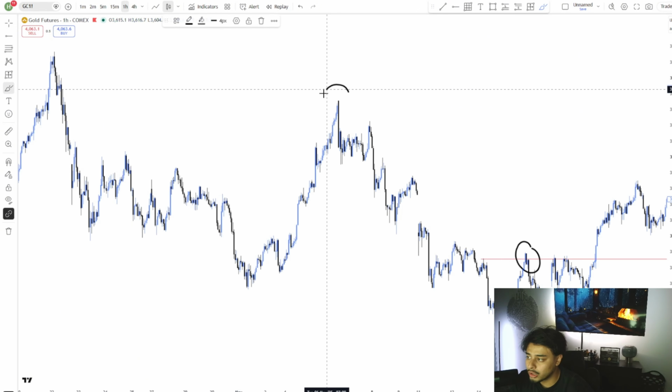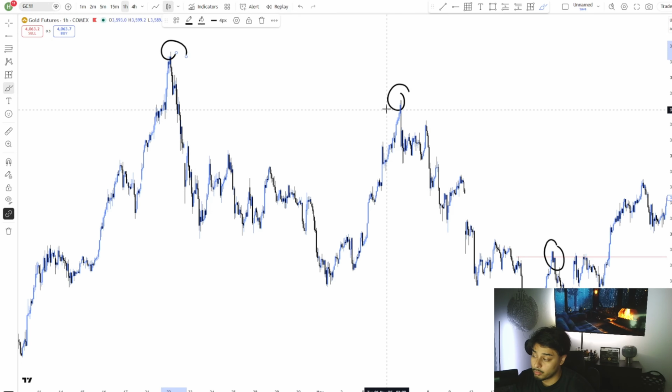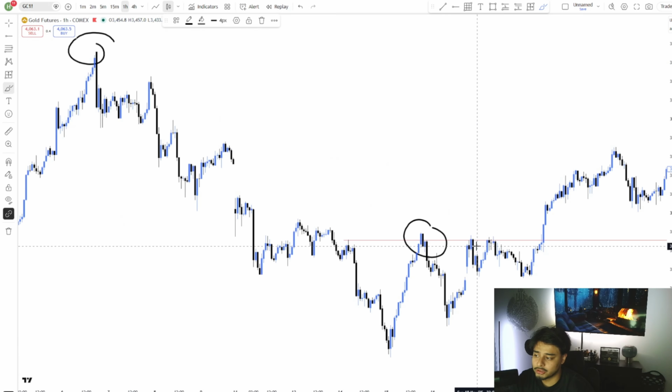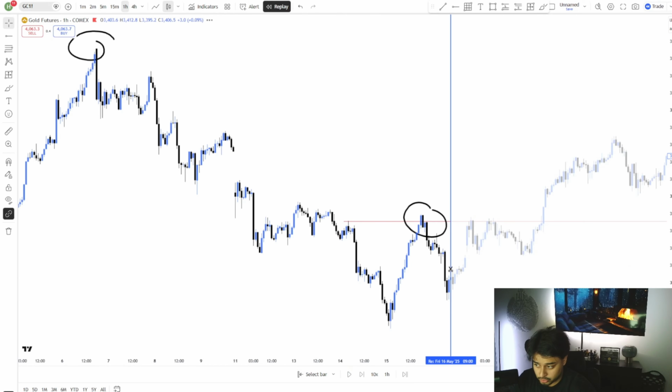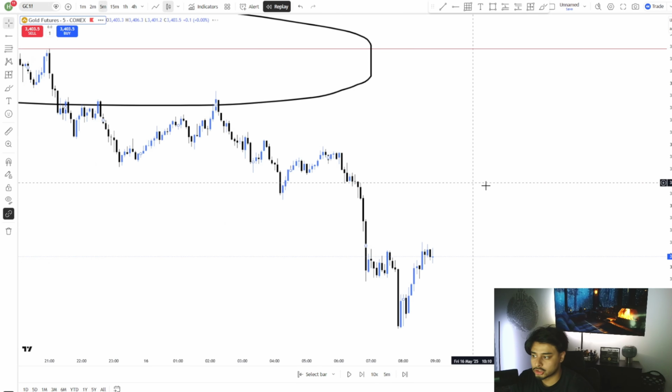Because we have all these highs that need to be swept. Liquidity is like a magnet to price. Very important. We have all these highs that need to be swept. What makes you think that the market, just because it swept this little high right here, is going to go all the way down? It doesn't make sense. We got an internal liquidity sweep, we got a break of structure. If you want to take a small trade, you definitely can.